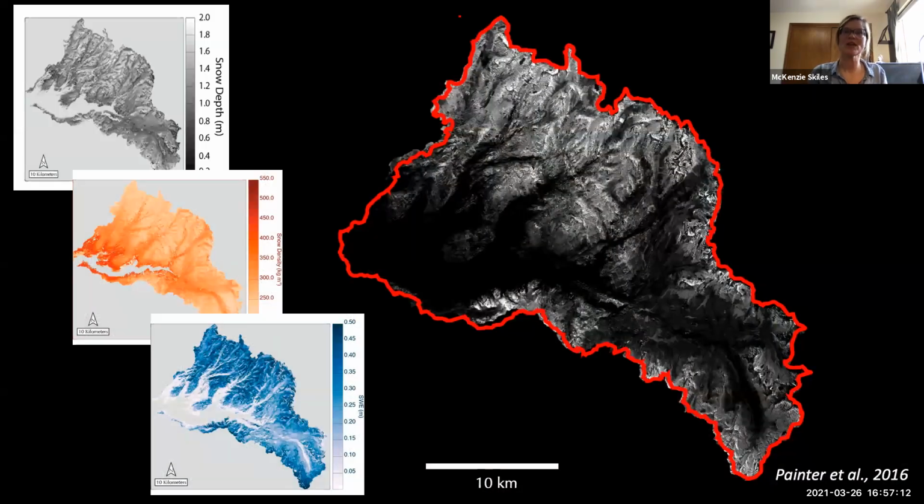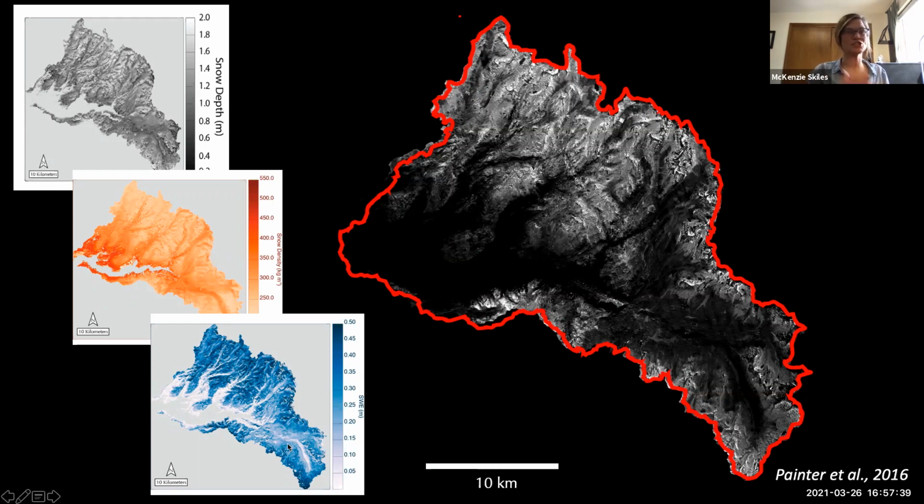And just to visualize what this looks like for the Tuolumne River Basin in the Sierra Nevada, the water of which goes to the city of San Francisco, you can map snow depth. This is an extra large scale over here. You can map snow depth at very high resolution, and then combine that with modeled snow density to get snow water equivalent from that. So that's what the Airborne Snow Observatory has been doing.